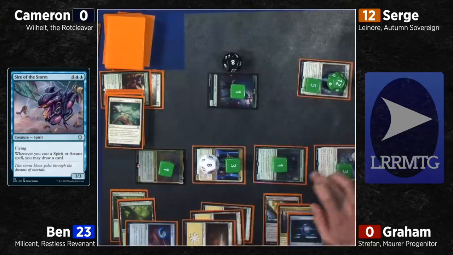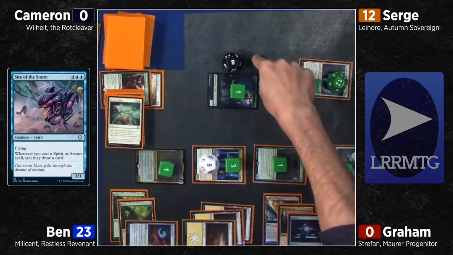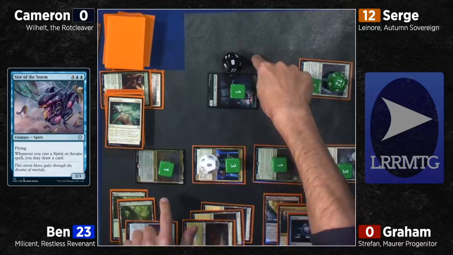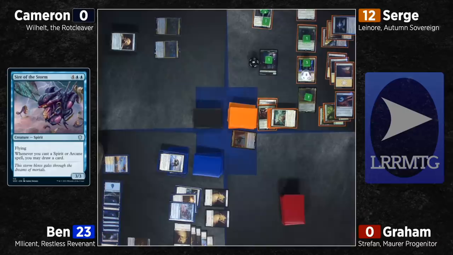So, 1, 2, 3, 4, 5. Would mean I have 6, that's 18 damage, 19 damage. So I would take 19. You would take 19. Do I die on the crackback? Probably. Maybe. I'm at 12. 12 is bad. All right, what are the actual blockers so we can do that properly?